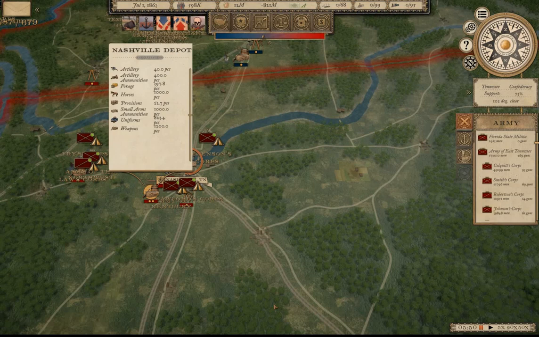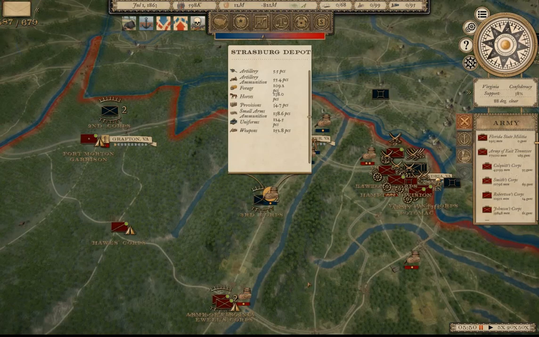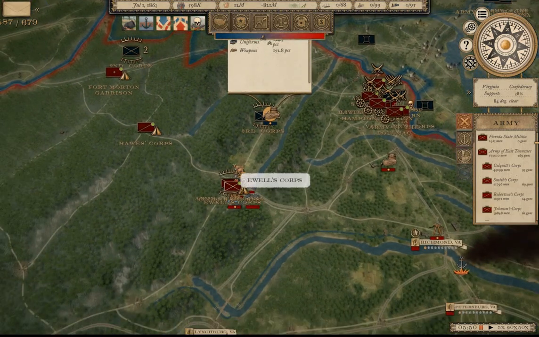So I wanted to do a follow-up video about supply and depots. In this video, I want to answer some specific questions that I've come across in either the comments to some of my videos or comments in other threads. Hopefully, I can answer some more questions about how the supply situation works in Grand Tactician and how depots work in general.